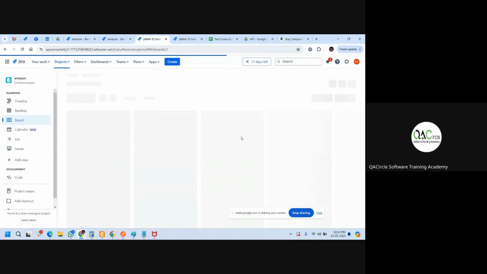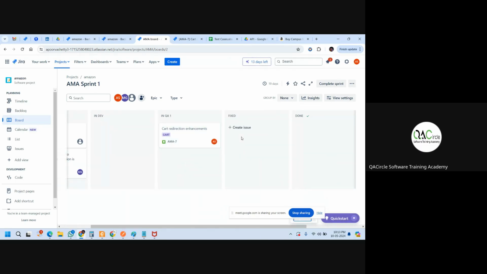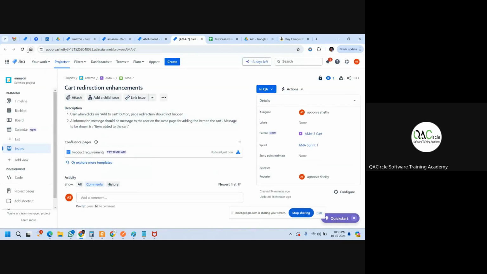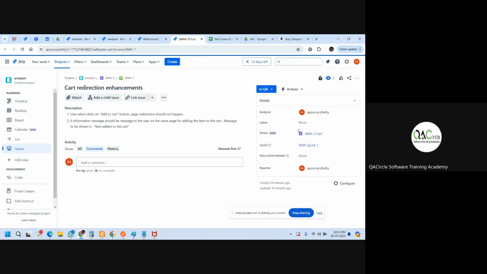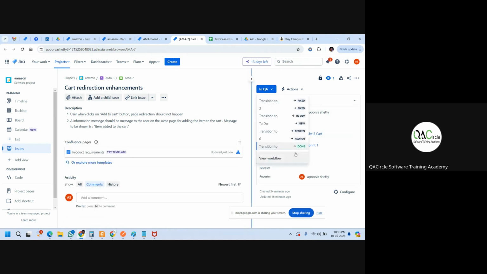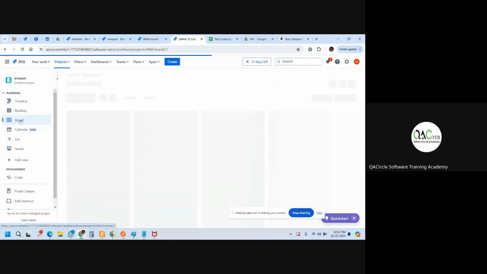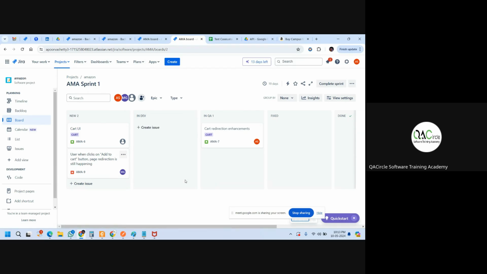Okay, now coming to the board. So here in the board, instead of opening the ticket, here I have opened it already, it is in QA. Instead of changing the status here, if you go to the board, you can see the list here, right? You can see stories, you can see bugs, which are in different states.